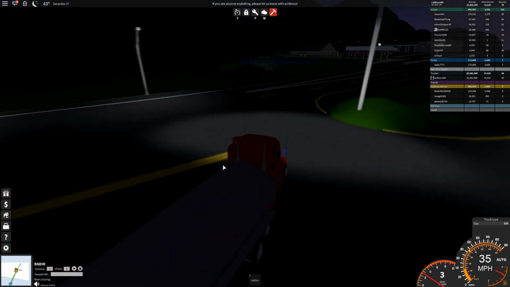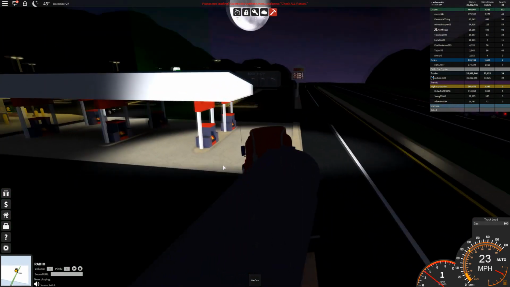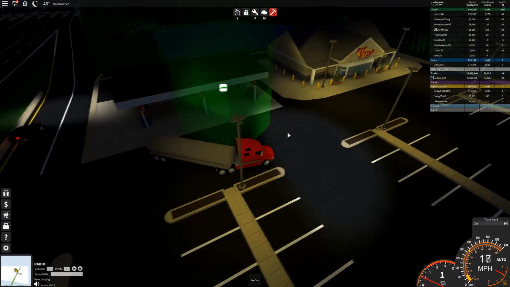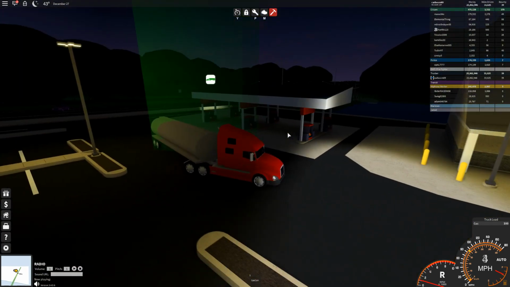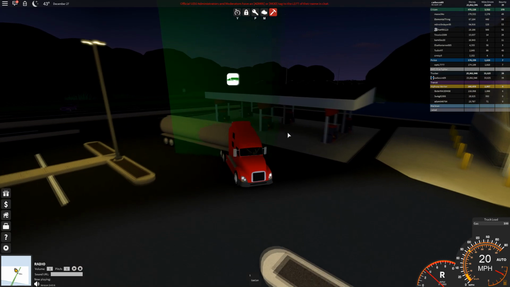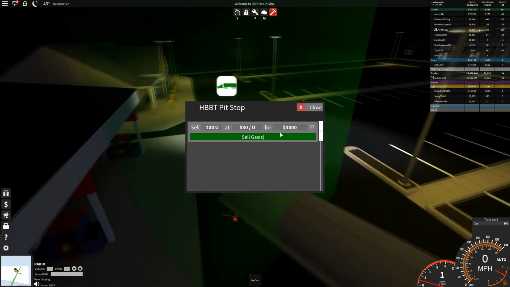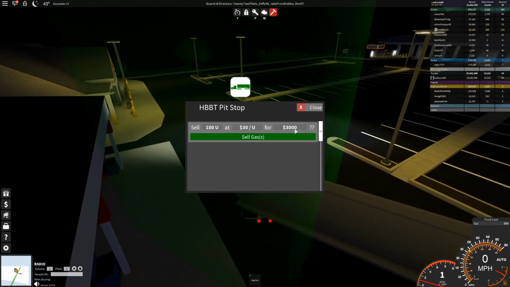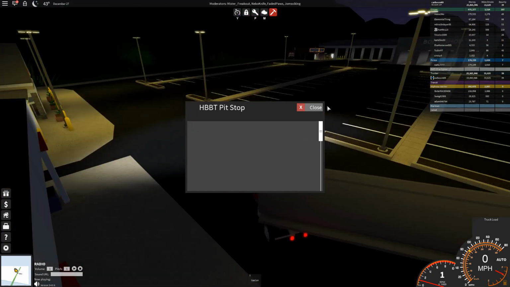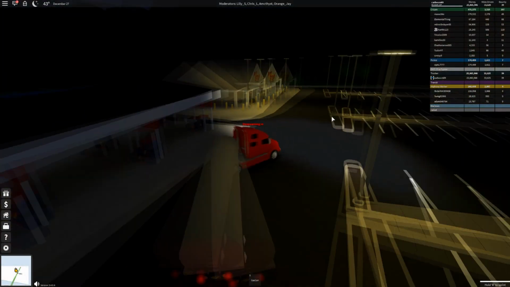So we're finally here, just arriving now. Let's see how much money we actually get from dropping off this gas. You just drive up to this green box here, and we are going to get... must not be in it, right? Right, surely I'm in it now. Okay, so we get $3,000. That's pretty good if you're starting off. So collect that.